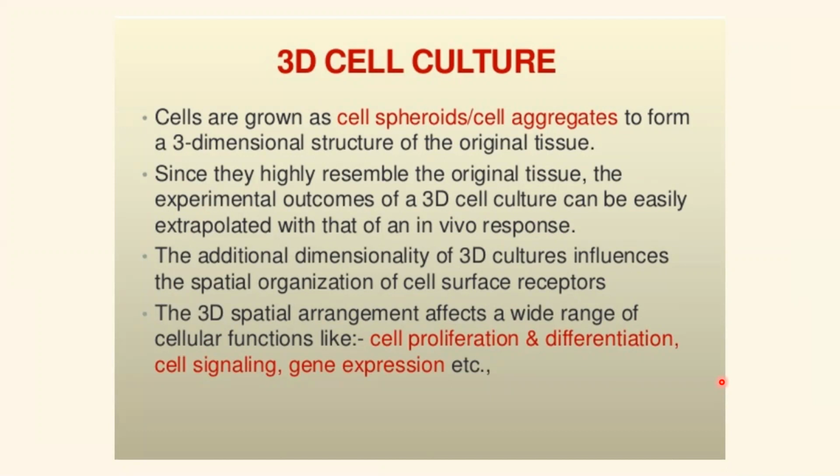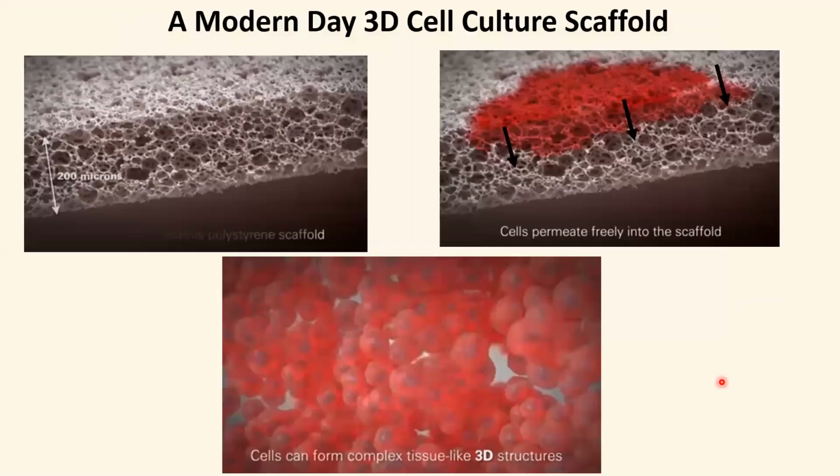We can use these arrangements for a wide number of cellular functions like proliferation, differentiation, signaling, gene expression, etc. As I said, 3D culture is the new way to culture mammalian cells, and it is more likely to represent a perfect substitute for the culture of cells, giving better insights, more resembling their natural in vivo environment.